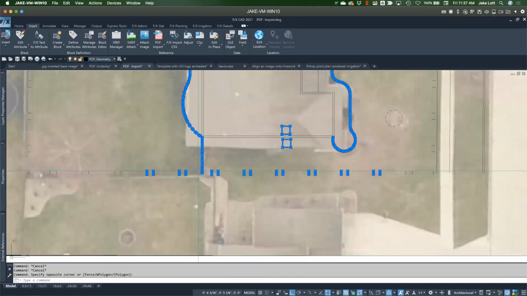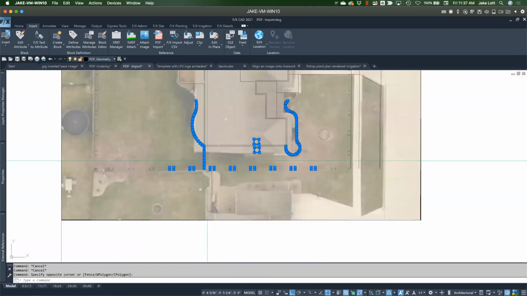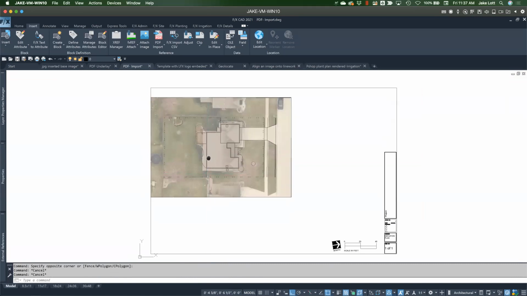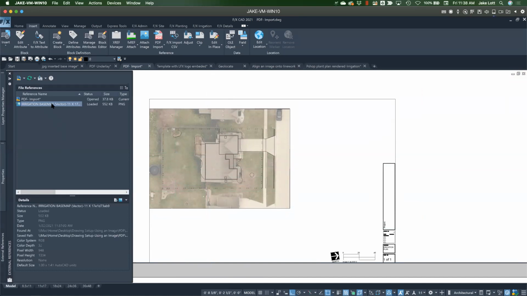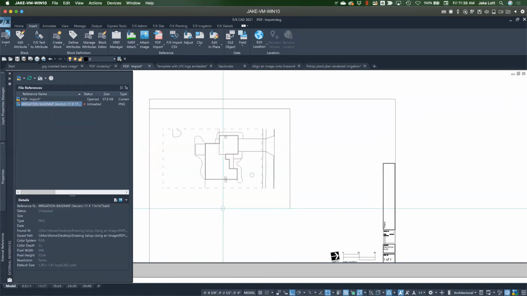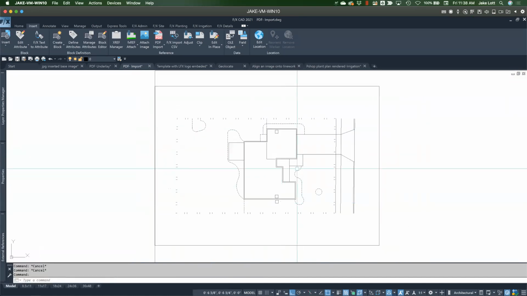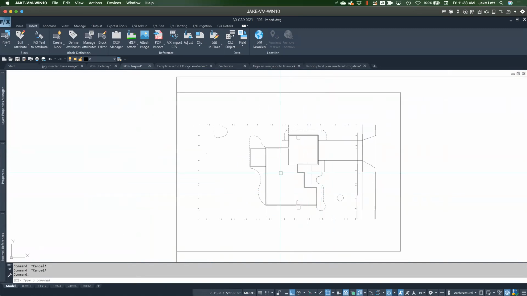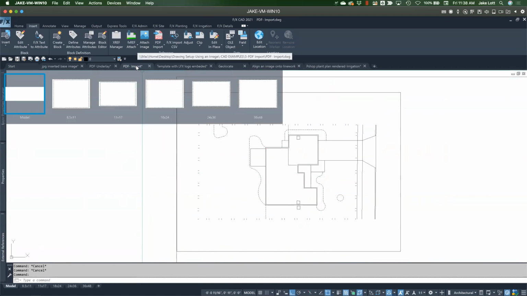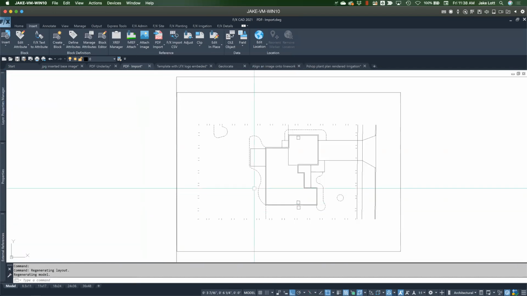This line work is, however, exploded stuff. This is not something that I would recommend using as a part of your actual design. Again, we're using this so that when the time comes, we can unload that image and still have the proper line work to do our design, which means that the file that we create when using PDF import should be its own file.